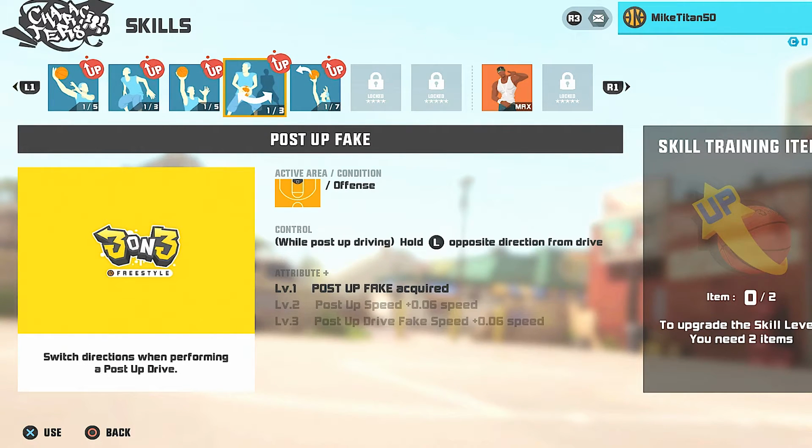After that, we have post fake. This is another good skill. Essentially, for this skill, you want to back people down to the basket, and then hold R1 and the left stick, and he does kind of like, I don't want to say a drop step, but he drives to one side from the post. With this skill, you can fake to one side, go to the other side, then go to a shot.